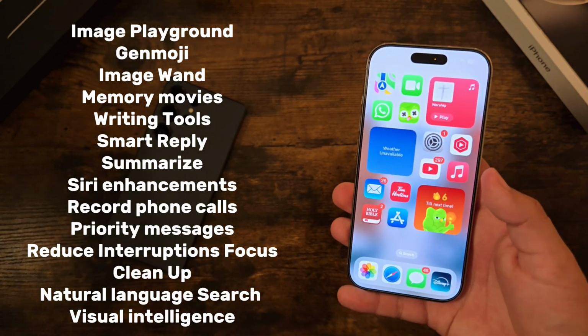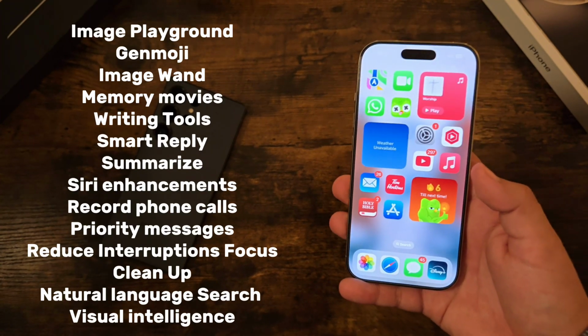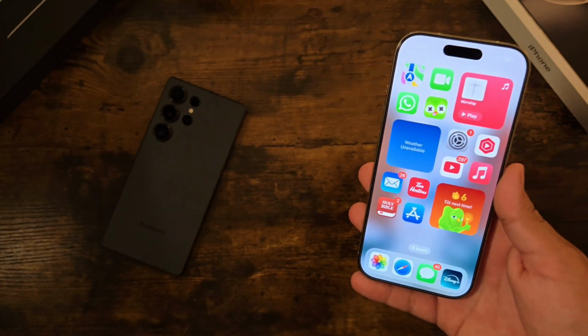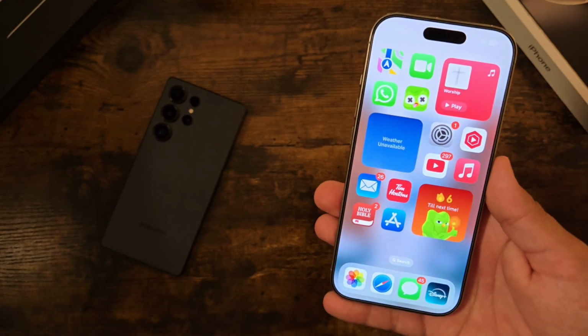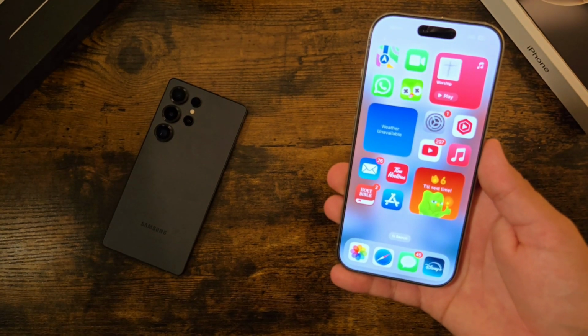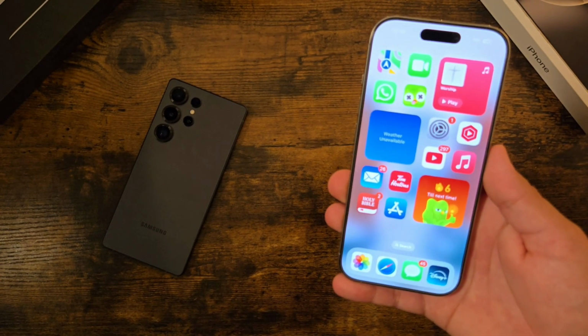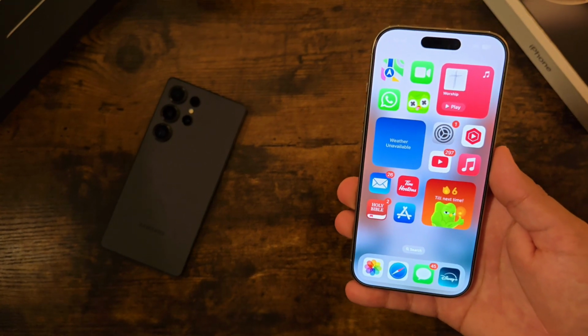But unfortunately, a lot of the features after 5 months of this phone being out are not available yet, which is pretty much one of the biggest points of this phone that Apple made to get people to buy it. So that's why I think the Galaxy S25 Ultra did a lot better at promoting this and actually delivering their features on time compared to the iPhone 16 Pro.